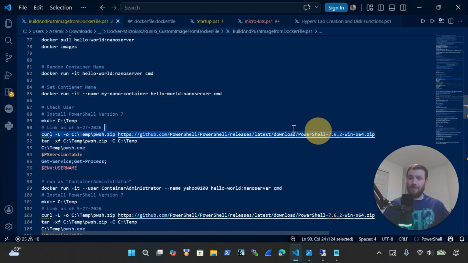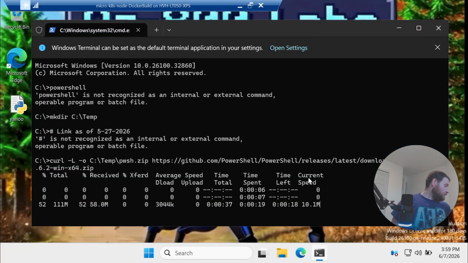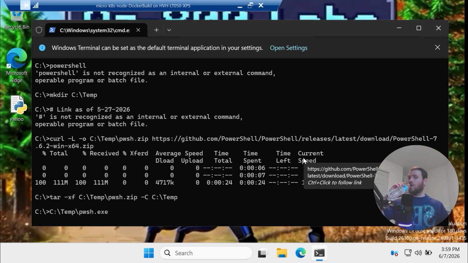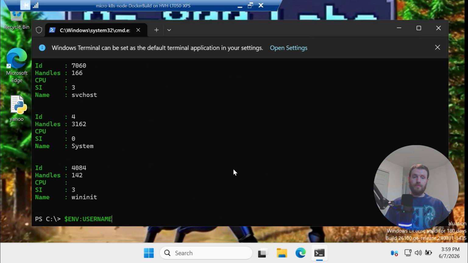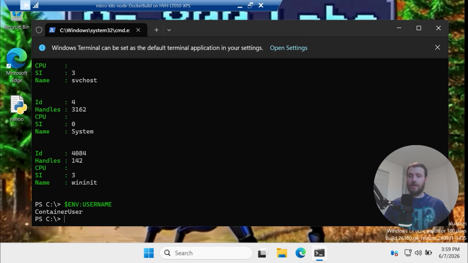So I'm just downloading the zip file from the internet, extracting it, and then running PowerShell version 7 from the extracted folder location. Okay, and a good reason to do that is we can quickly figure out what our username is, and it is container user.